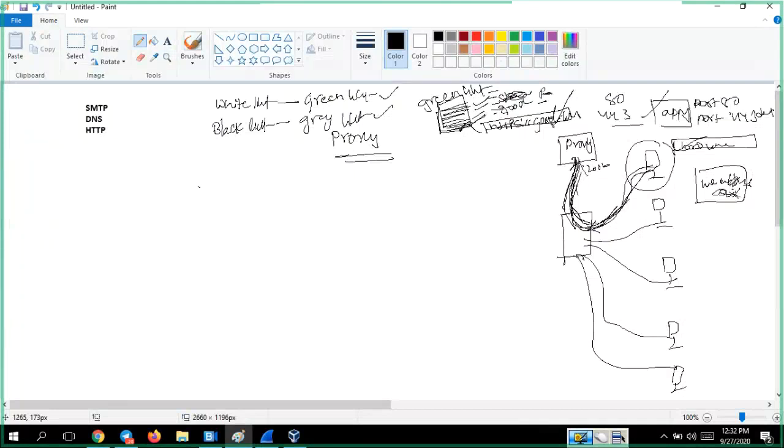But it is not some 404 or anything. It is 200 OK itself. The response is 200 OK itself, but it is showing the site is blocked. So some companies, instead of a green list, will maintain a gray list.